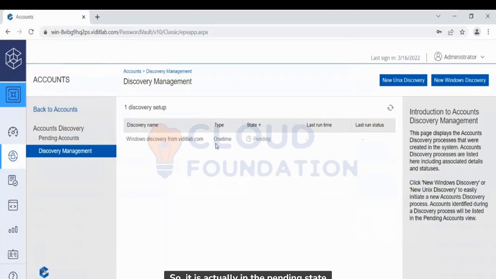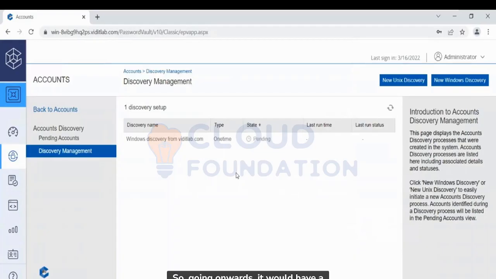And shortly we will see all the privileged accounts which are set up in my Active Directory. So I have a choice. Let's say if the account is not being used by anyone, I can get it deleted straightforward because I do not want it to be compromised. Let's say there are hundreds of accounts which are identified, out of which some accounts are not being used by anyone. They were just created for the sake of convenience. So we can get them deleted from the system, or I can onboard them in CyberArk. The password would be managed by CyberArk.